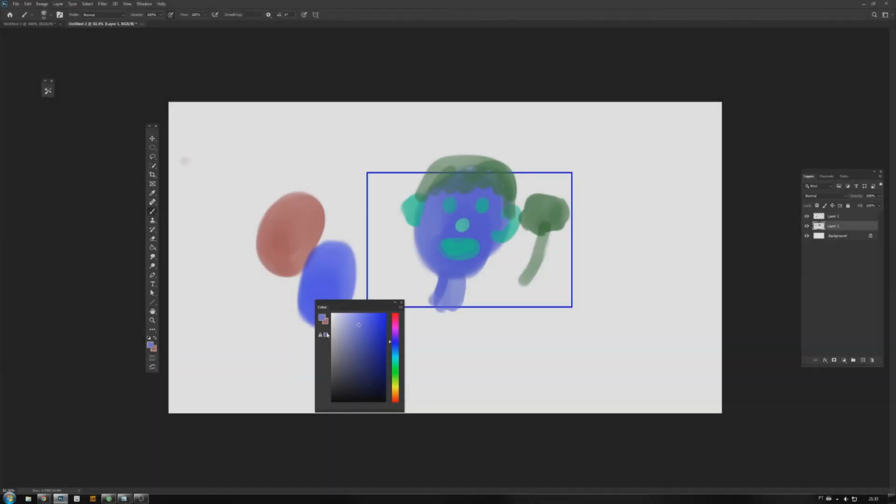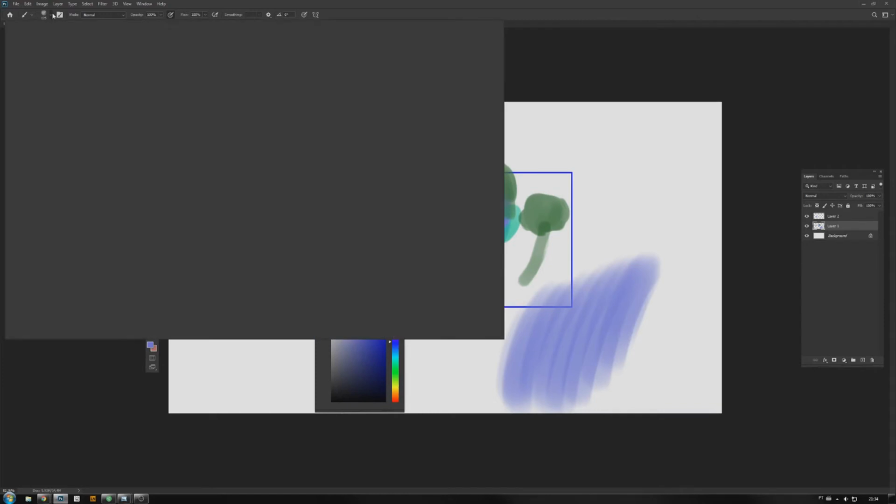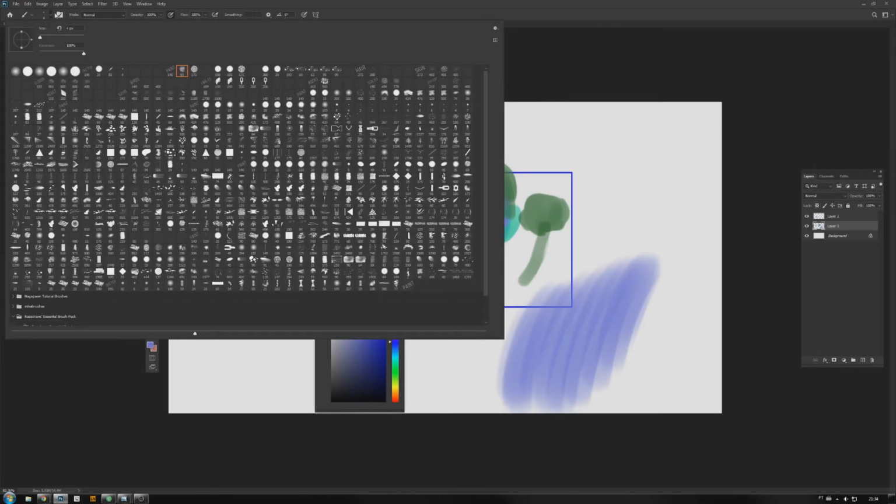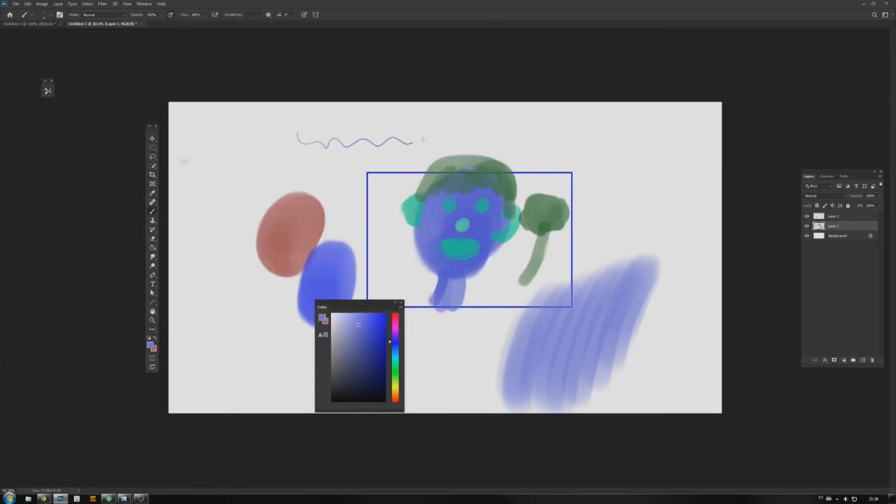So now we're gonna go to the brush tool. That is the most famous feature for artists in Photoshop. That is basically a tool that simulates a brush. So as you can see here, I'm using one right now and I can simulate a brush. I can simulate a pencil, right? I can simulate a lot of things.